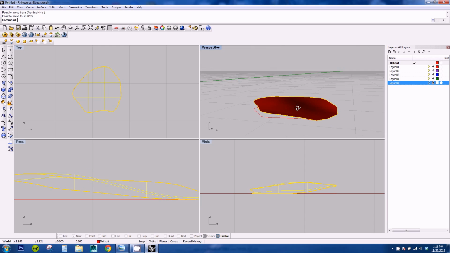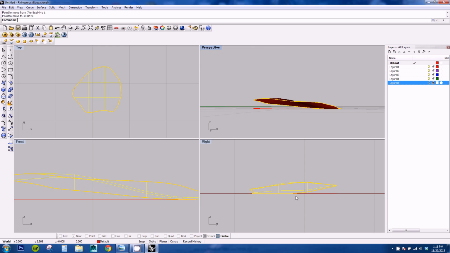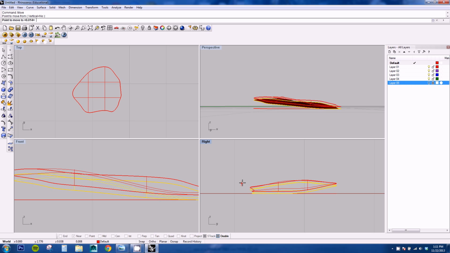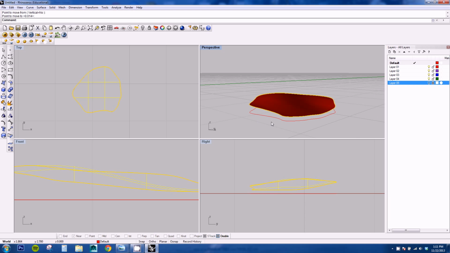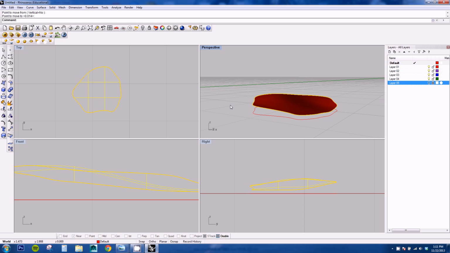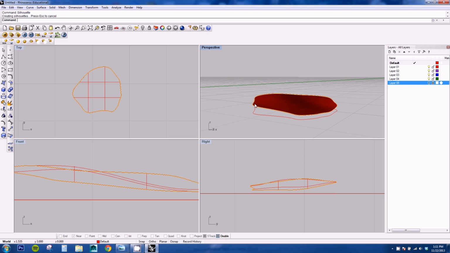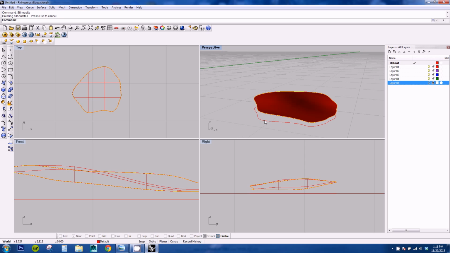So now once you have your surface, I usually move it up a little bit out of the plane, out of the base of the model, and I do a silhouette of the shape, so it gives me a curve that goes around the petal.